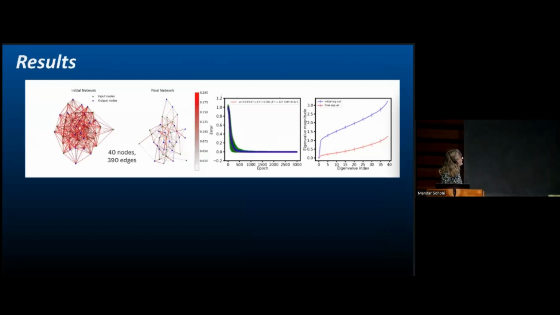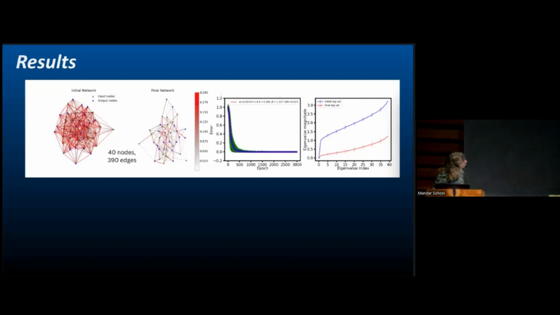And so here is basically using the multi-mechanism learning, the first version, so not the frequency propagation version. And here you have initial and final, and here again you have the error as a function of epoch. So now let's look at the eigenvalues of the Laplacian as the weights are modified. And so here is the eigenvalue magnitude as a function of eigenvalue index, and blue is the initial state of the network. Then after training and testing, the red is the final eigenvalues, at least the lower eigenvalues here.